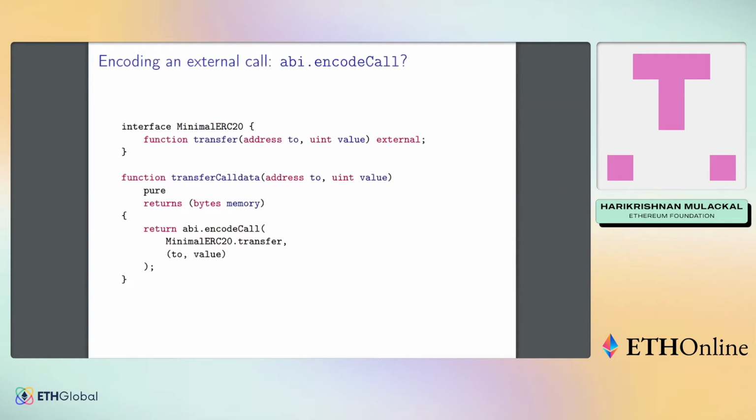Yes, there is. And that is abi.encodeCall. So this is both typo safe as well as type safe. How does it work? It pretty much works exactly like the last 2 ones, except the name, abi.encodeCall, and then a reference to the function. Here it will be IMinimalERC20.transfer, and then the parameters as a tuple. So if you make a typo here, the compiler would complain. And if there is a different type instead of to, let's say uint, the compiler would complain. So you don't have to worry about shooting yourself in the foot.